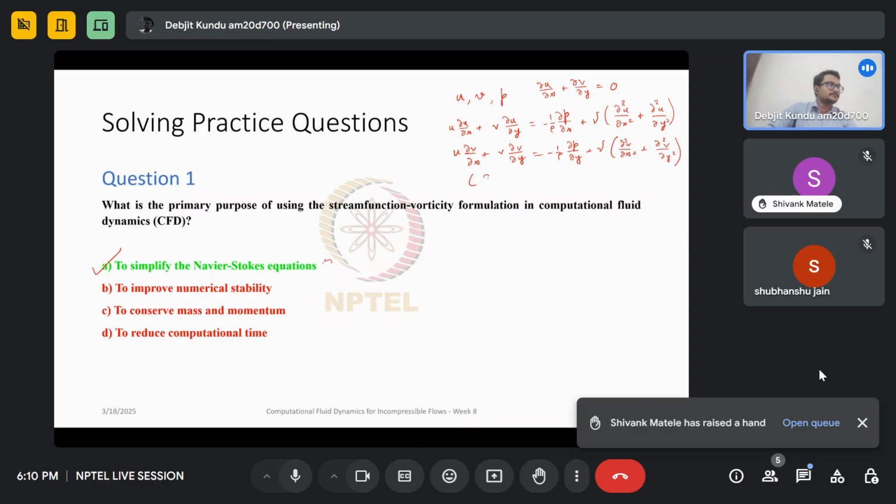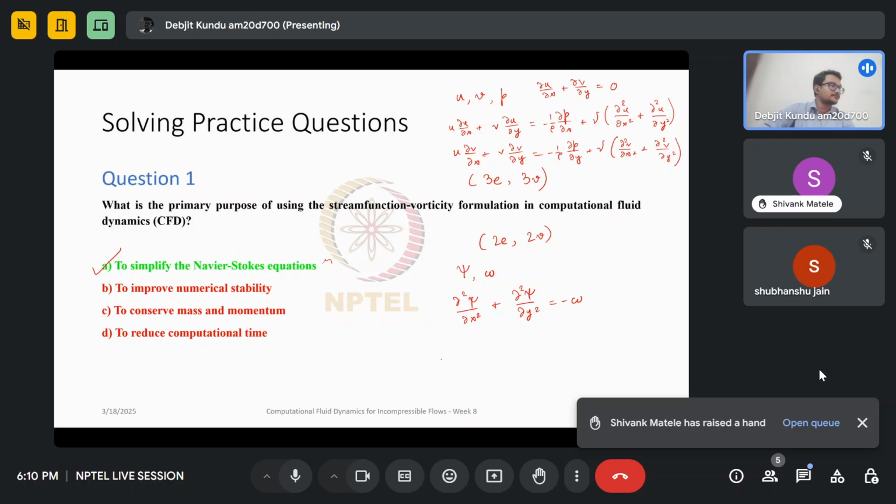So we basically have three equations and three unknowns, three variables that we're trying to solve. Now in stream function vorticity formulation, we simplify this down into just two equations in two unknowns. The two unknowns being psi, the stream function, and the vorticity omega. The first equation is the Laplacian, dou 2 psi dou x2 plus dou 2 psi dou y2 equals minus omega. This is the equation to solve for the stream function.